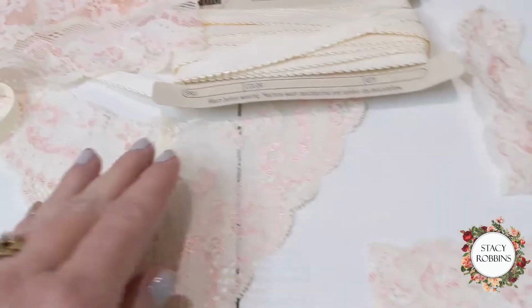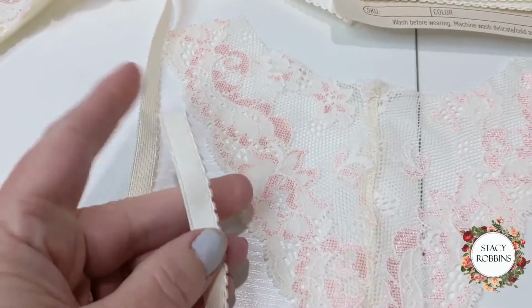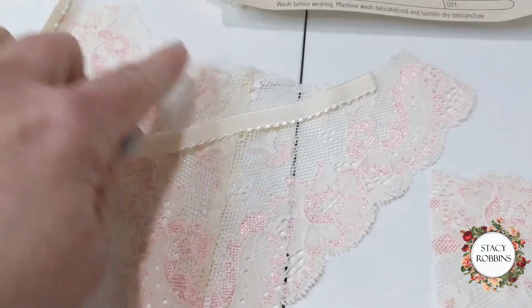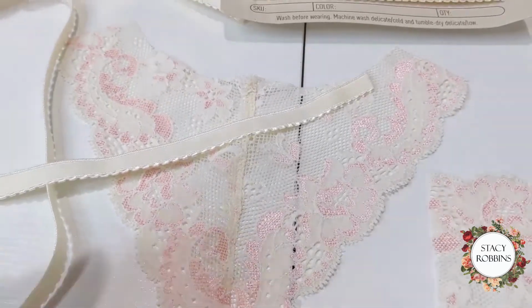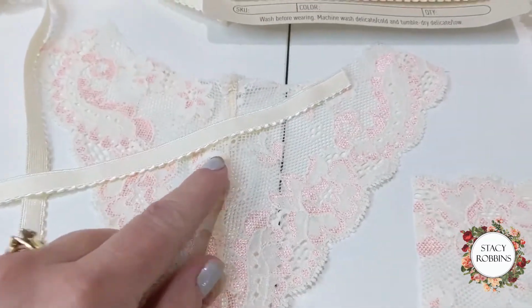So the next thing we're going to do is take our elastic, and this is a picot-edged felt-backed elastic or plush back, and we're going to stitch it on to this. Now it's going on this little neckline. There's a pattern piece that tells you how much to cut it for. It's not very much. There's not a lot of stretching. It's mostly for strength that it's there. So that's what we're going to do next.